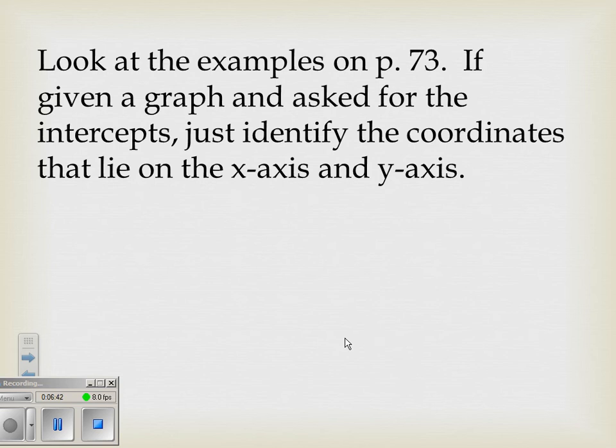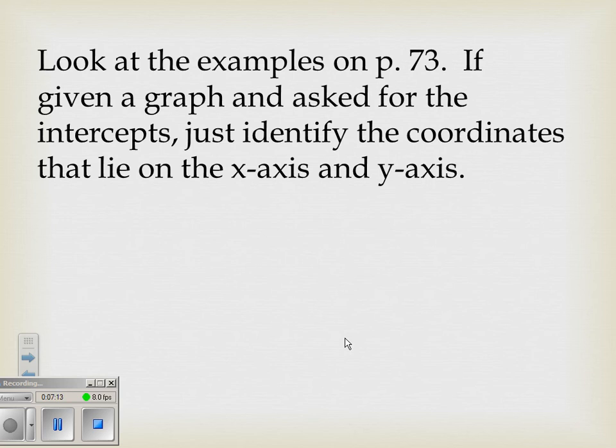Take a look at example number 4. They're identifying the intercepts on this picture, and you just have to look at it. If you look at example number 4, first of all, the x-intercept obviously crosses at (-1, 0), and the y-intercept crosses then at (0, 1). Okay, they have a parabola down below too where you're finding your intercepts. The x-intercepts would be (-5, 0) and (0, 0), and the y-intercept would again be the (0, 0) point. So that time the x-intercept and the y-intercept end up being the same point.